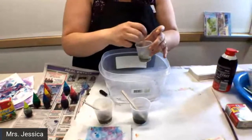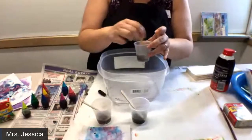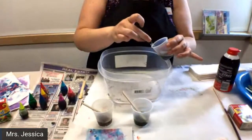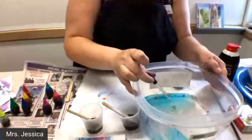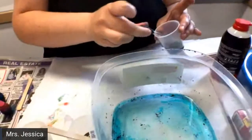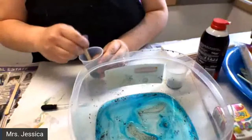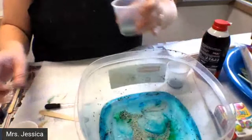And this is a great craft. Both are really cool for both ages, or any ages. It's a great craft for kids outside if you don't want the mess. All right, so you can easily just get a pipette if you want to and drop it in. Let me move this closer to you guys. And you can start to see the oil, or you can just dump and just go with the flow, because that's sometimes the best, the happy little accents that happen in making art or anything.